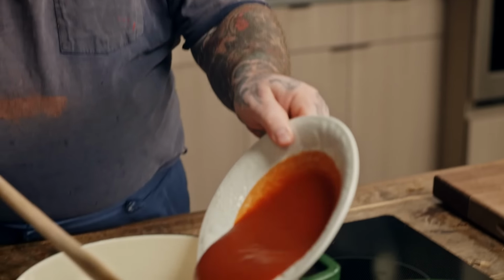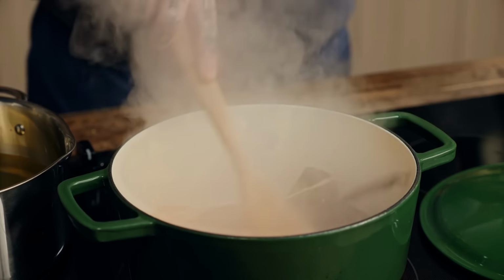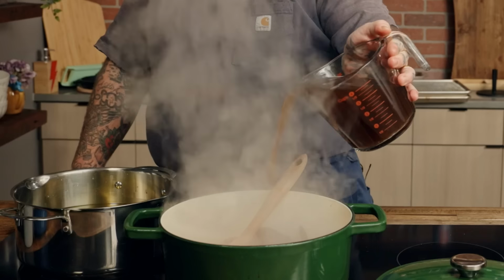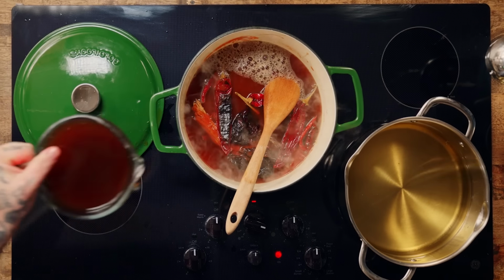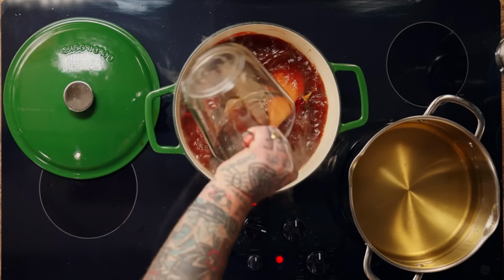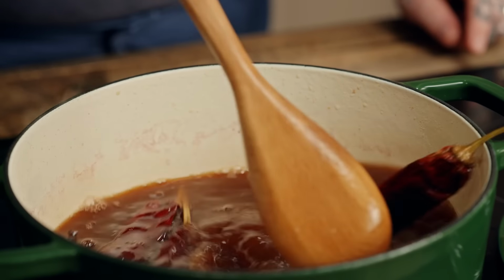And then we're gonna take just some tomato puree. Put that in there. Then we're gonna take our beef stock and pour that in. So if you wanted to make like a super, super dank consomme, you could add some bone marrow, even some chicken feet will go a long way and give you that real sticky.